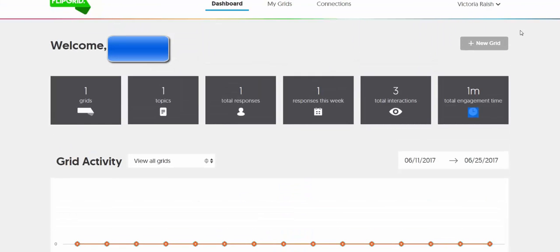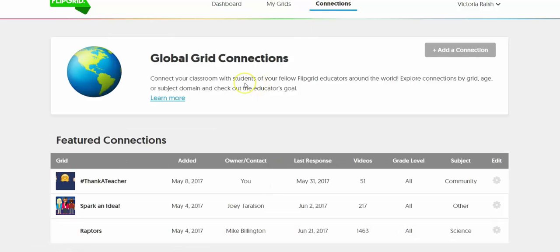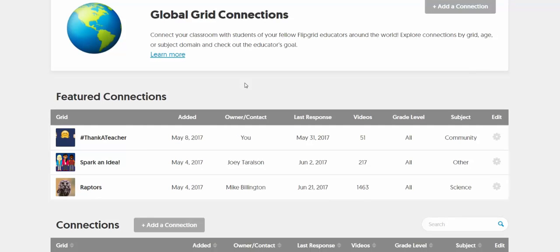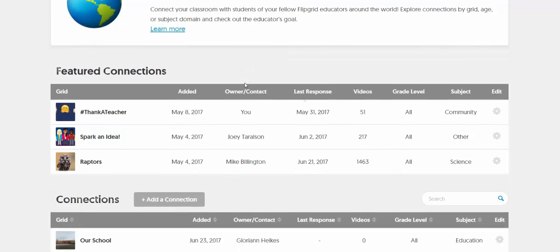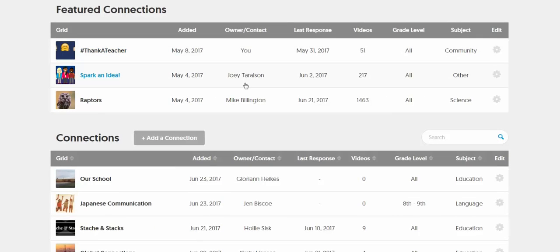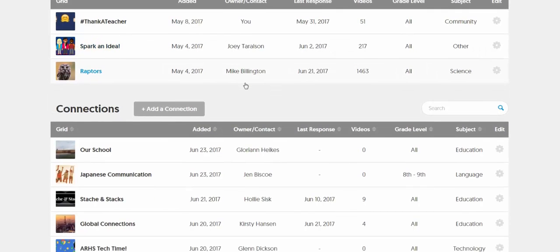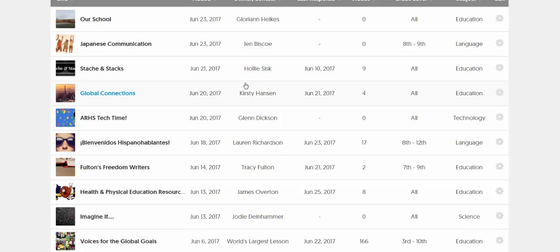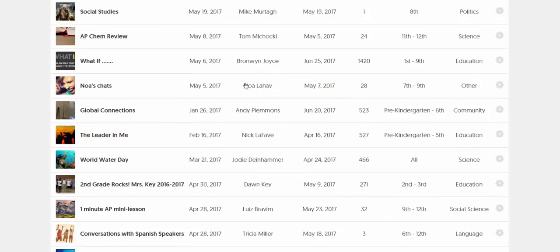So just like the student side is very user-friendly for the student, the analytics side is very user-friendly for the teacher. It gives you a really quick snapshot of what's going on in the Flipgrid and how it's working out for your students. So the final feature of Flipgrid is the connections. This allows you to make connections around the world with other teachers who are using Flipgrid, which is absolutely wonderful to be able to build and connect with people who are doing similar initiatives. So you can choose to add a connection, you can join a connection, whatever you think is going to be relevant to your work.